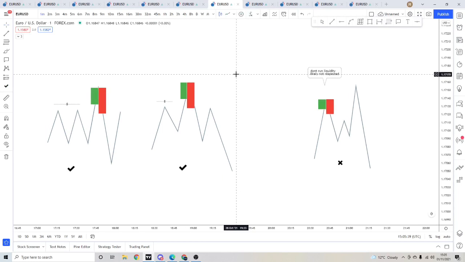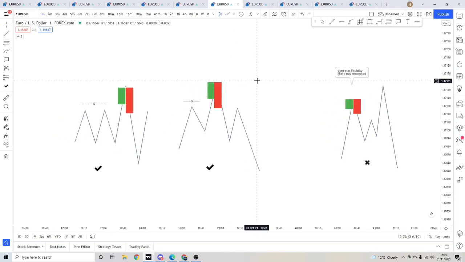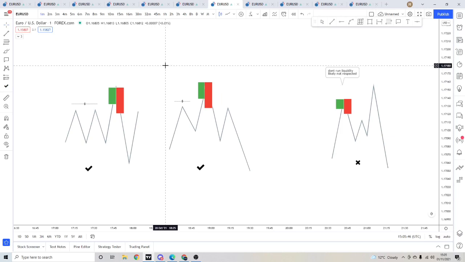Is the POI or area a liquidity grab? Cool. So, what do we want to see? We want to see price come up, take some form of liquidity, whether it looked like equal highs or it only has to be just a high like this, but we want to see some form of liquidity taken. Okay?